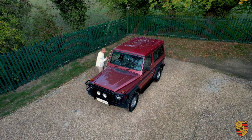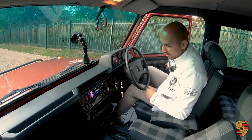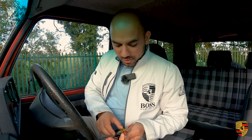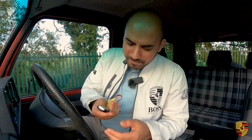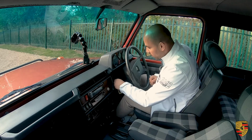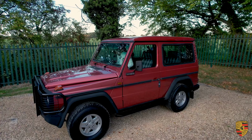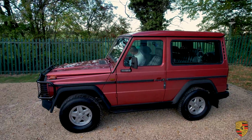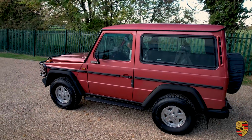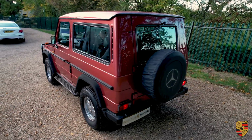What I also like about this G-Wagon is the fact that it still has working central locking. And if you're curious with what the central locking looks like, basically this little fob here, locked, unlocked. And that's for a car in 1989. This is my first experience of driving this, so hopefully I can tell you a little bit more about what it's like to drive, how it feels to be back to that time in the history.